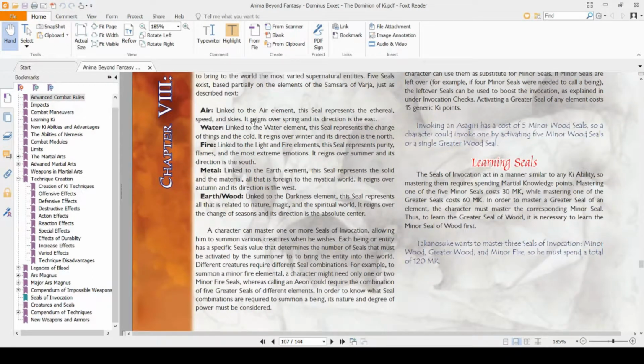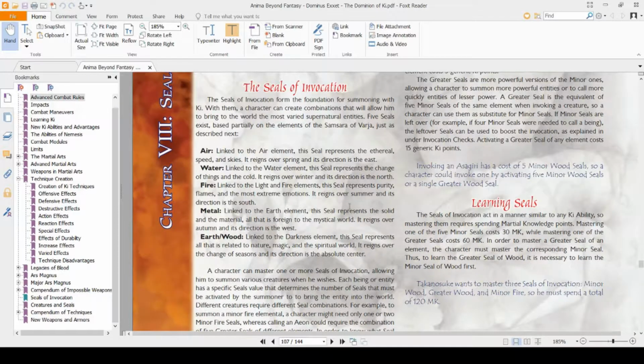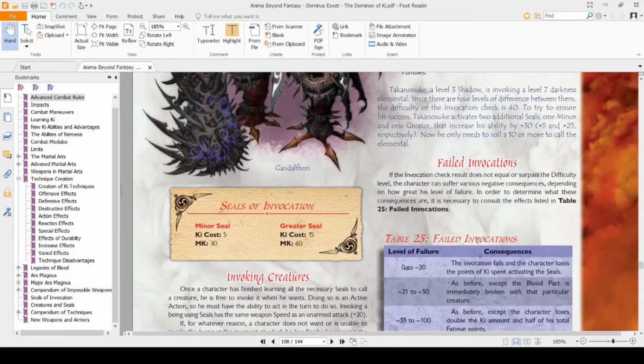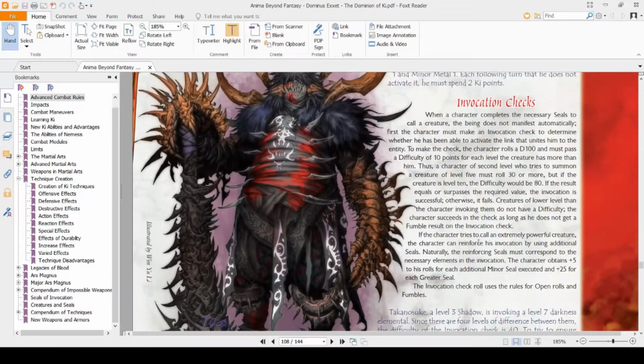These seals are purchased using martial knowledge. You spend 30 to buy a minor seal and 60 to buy the greater seal of it. And then you can use these seals to summon creatures like a summoner would. You do this by making an invocation check, and the invocation check is very easy to pass, basically.